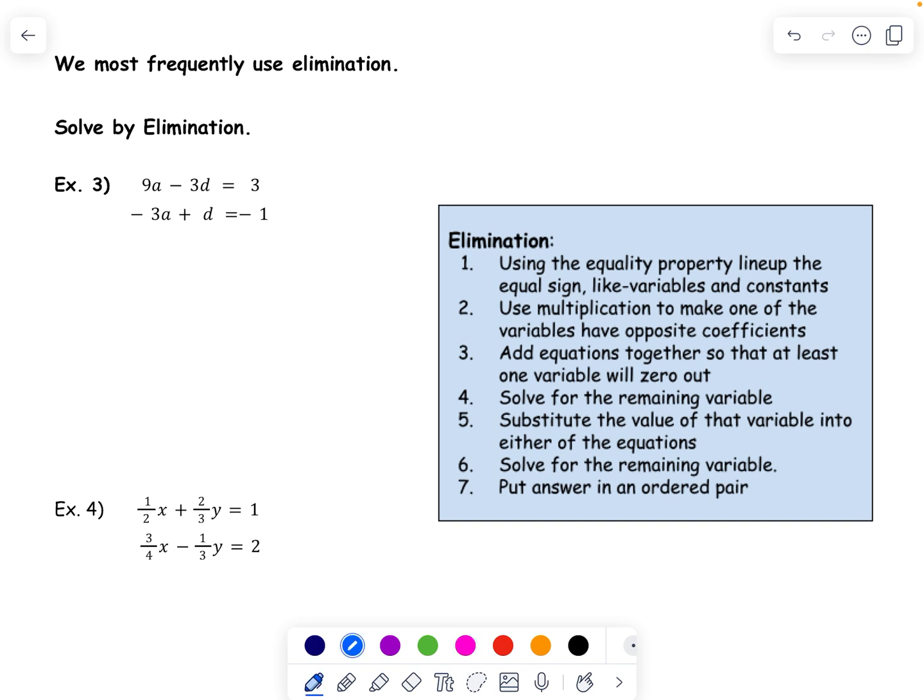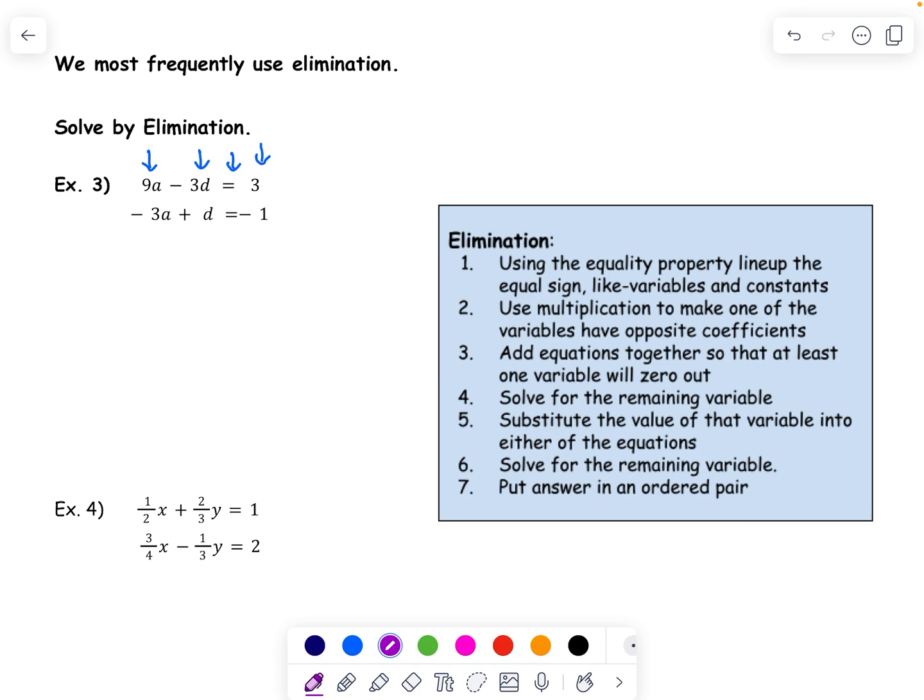Most frequently, we use elimination because it's just a little bit more work to use substitution. So when we go to use elimination, we usually don't want fractions or decimals. We also want to line things up. So all our A's, our D's, our equal sign, and our constants are all kind of in a line. This is because I'm going to be adding straight down. Because if this right side has a value negative 1, so does all of this. So it's okay to add this to this side and this to that side because they're the same exact value. And that's the reasoning behind it.